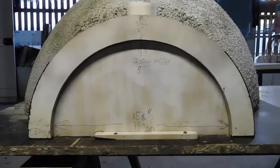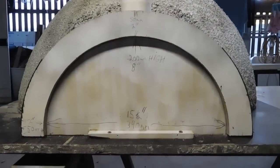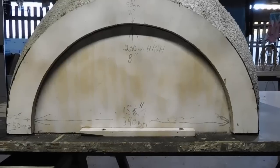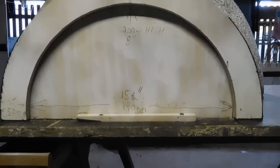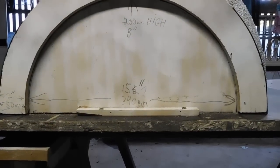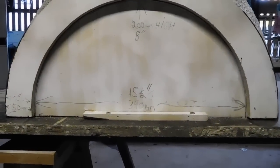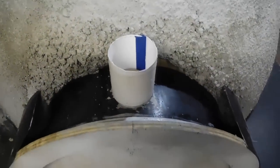Yeah, we've got this dome on a piece of form ply now, and I've got the arch formwork made up. The doorway's 200 mil high, 8 inches, 15 and a half inches wide, about 390 millimeters. That's where the chimney's going to go.